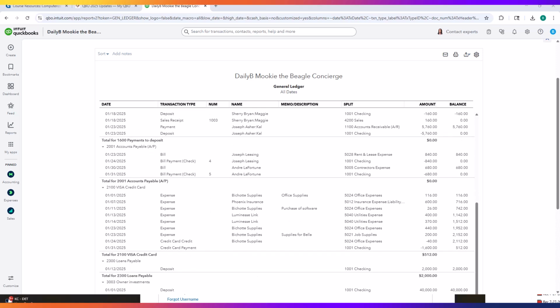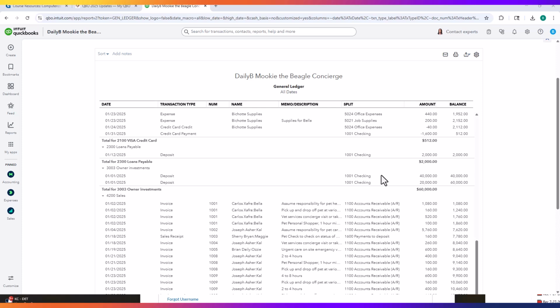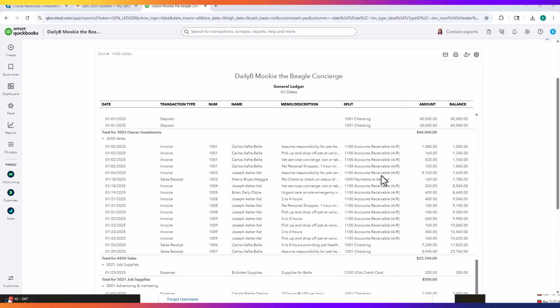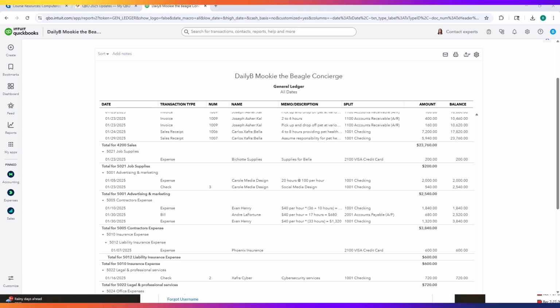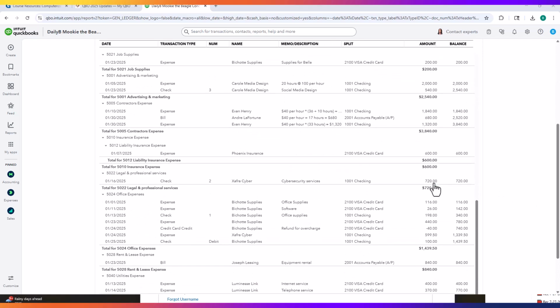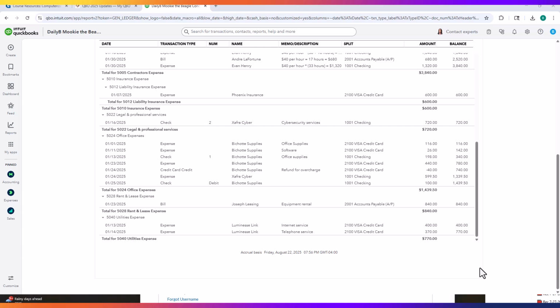Everything so far is... Yep, everything looks great. So make sure that your balances in Mookie match up with this general ledger. And if they don't, then you should be able to compare the detail within each account against the detail in your general ledger and find out why.